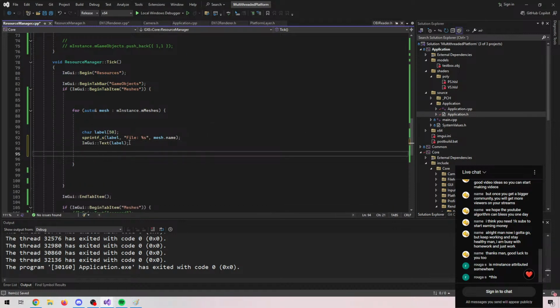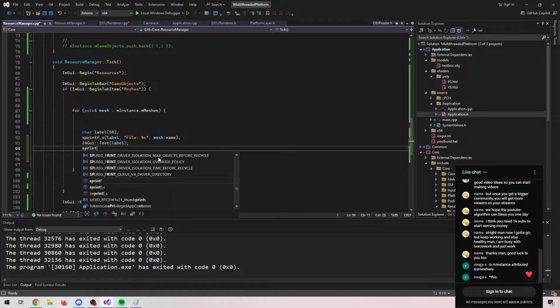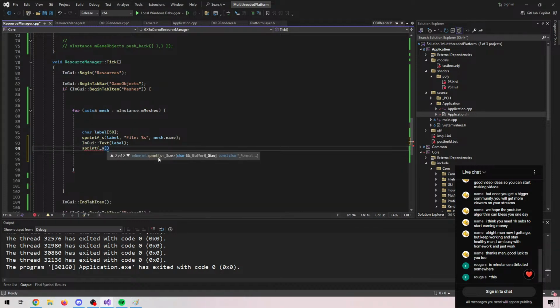And let's do something like vertex count.